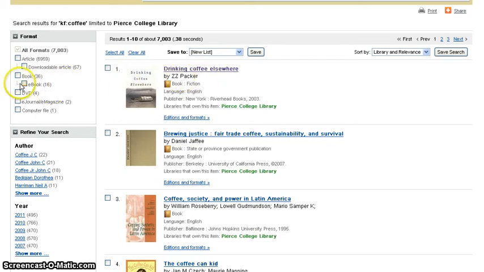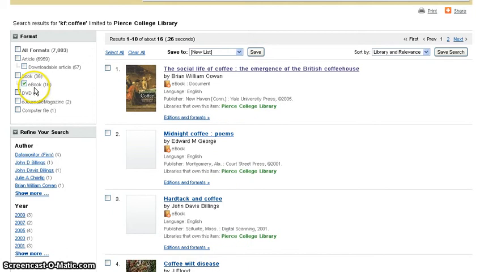and whether that book was available. I can search just by ebook using the checkboxes up on the left, and the same thing, I can open up the item and it would give me a link to connect directly into the eBrary database to get the online copy of that book.